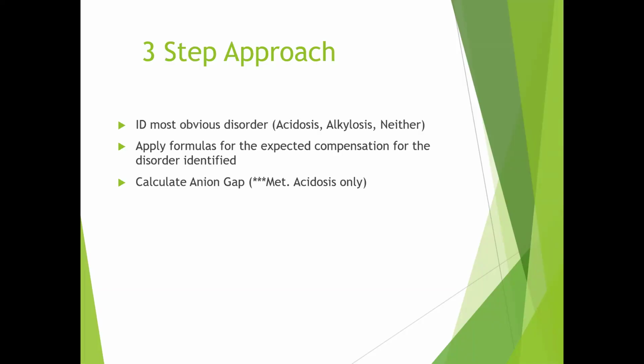Anybody know a very prominent non-anion gap causing villain from a metabolic acidosis? You lose bicarb, which makes you acidotic metabolically, but you also lose a cation like potassium, so the overall gap stays the same. I bet everybody in this class has had it at least one time in their lifetime. Diarrhea. You lose potassium and bicarb in your poop. The gap stays the same, but because your bicarb goes down, you become metabolically acidotic with a normal gap. That's why we calculate the gap in metabolic acidosis, to find the villain so we can treat the villain. It's not a lab, it's not anything in you. It just tells you where to look. Criminal Minds, crime scene investigation.